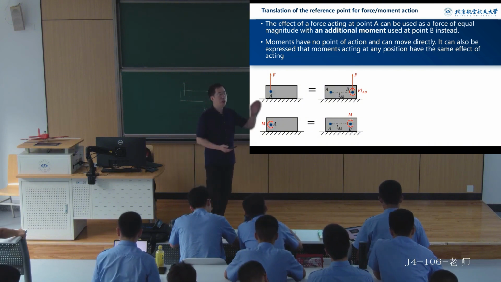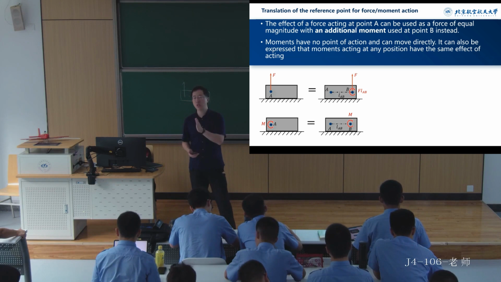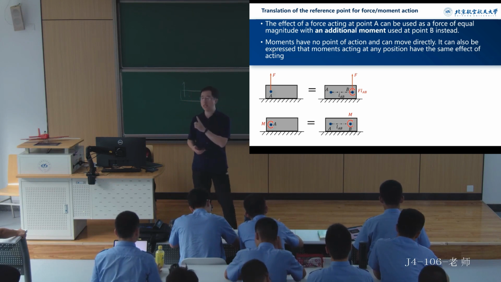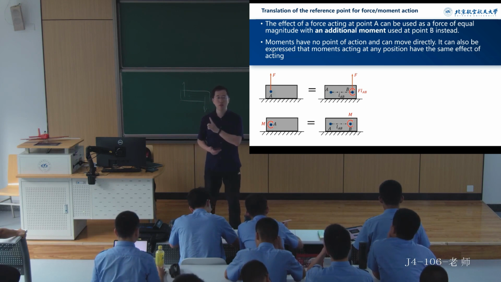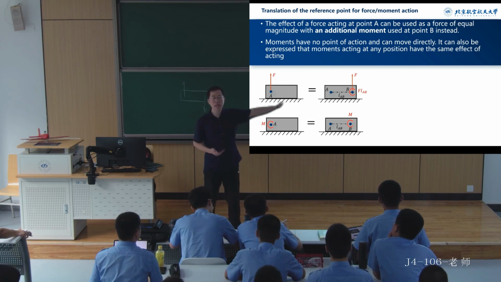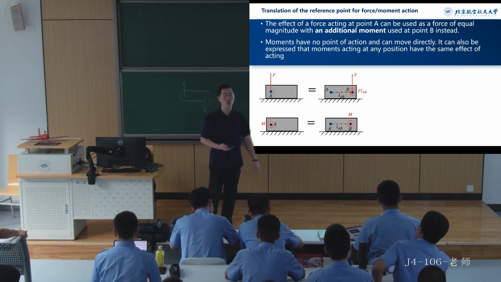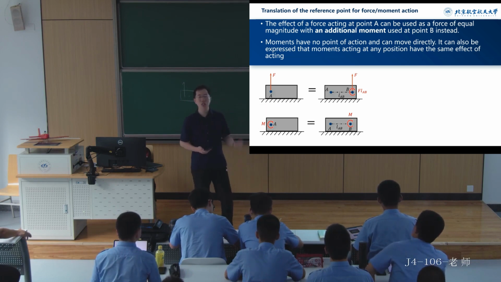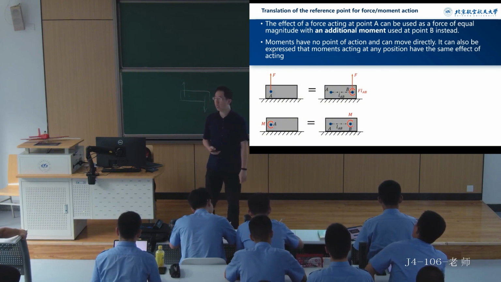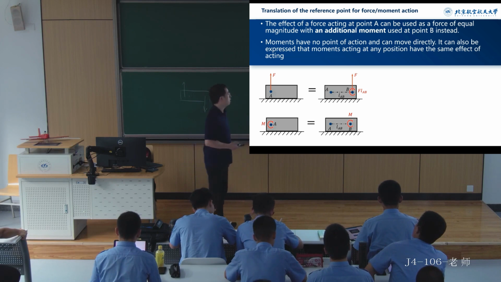That is to say, when the force is moving, we should consider not only the effect of the force itself, but also what other forces. What else should we consider? We should also consider the effect of a moment, right? And what if it's just a moment? Direct translation, right? What's the use of that?